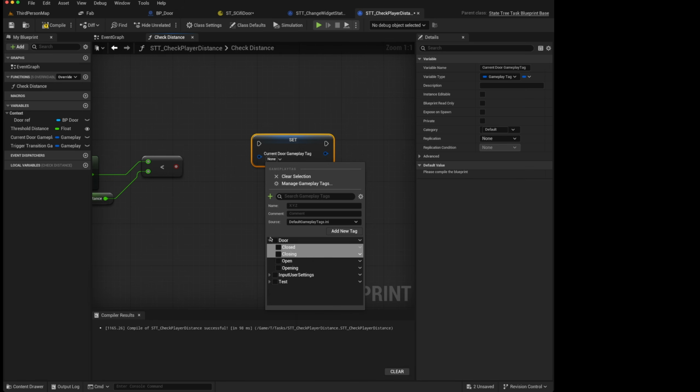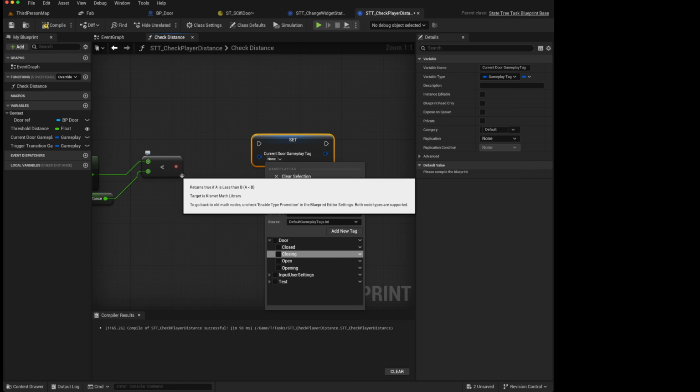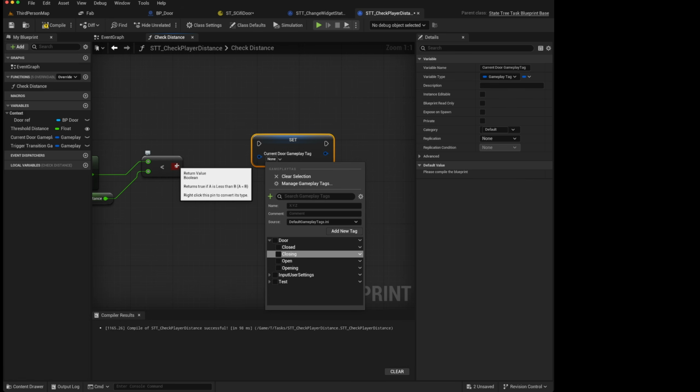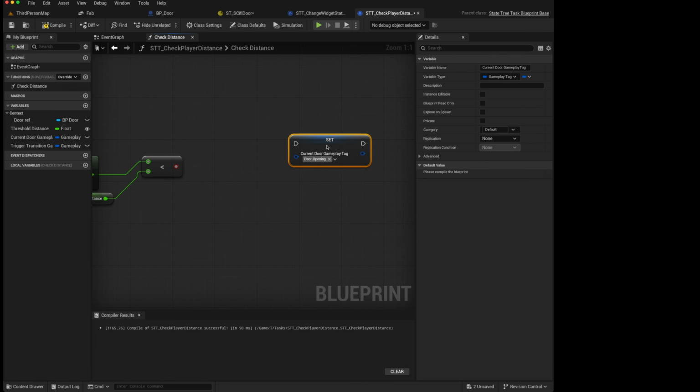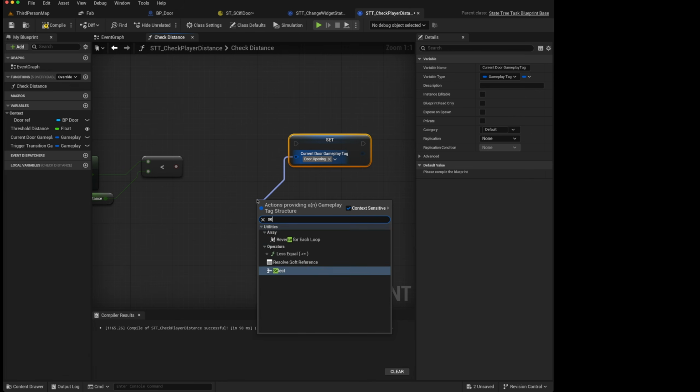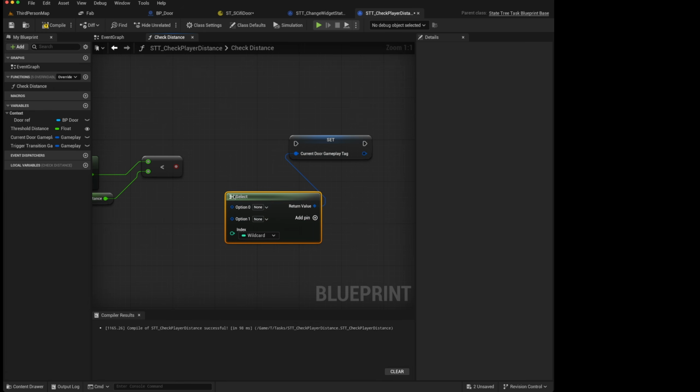Now we can set the tag based on the distance. So if it's less than the threshold, the door should be opening. So we can click on that. Or we can do this as a selection. So select and do that based on the actual Boolean value. So if the Boolean value is less than the threshold, it's true.